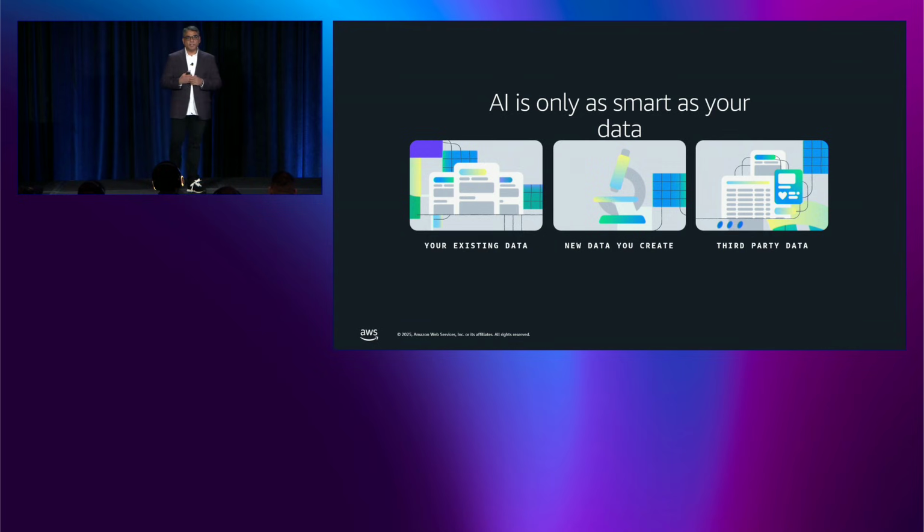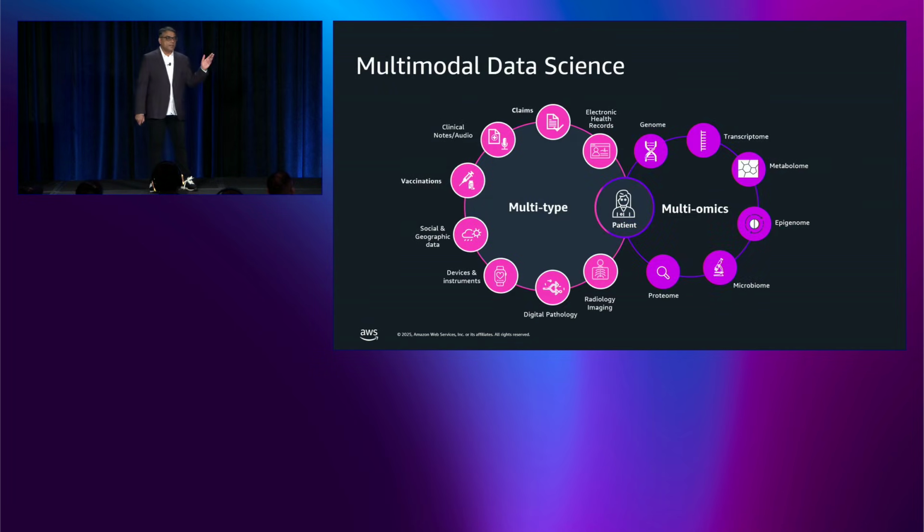And then the third-party data. This is what you acquire from other partners, other sources, and things like that. So how you combine these different data assets and spread them in a data mesh-like setting with the right pillars, so that you can serve your agentic platform as well as human usage, is an example of multimodal data science. Now, even if you're not from the life sciences or healthcare industry, it still is very much relevant for you.